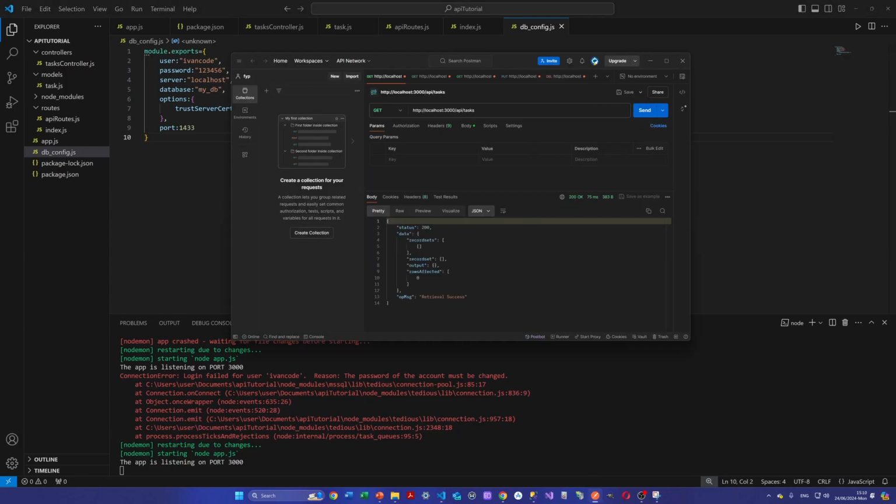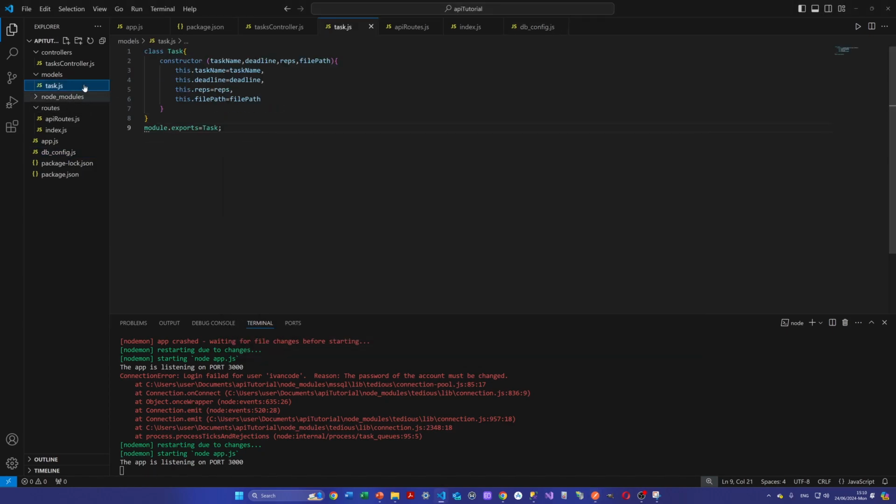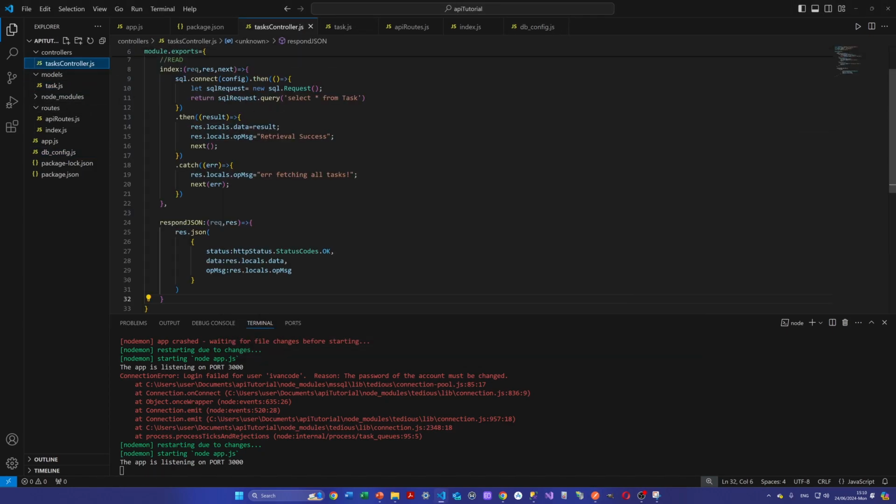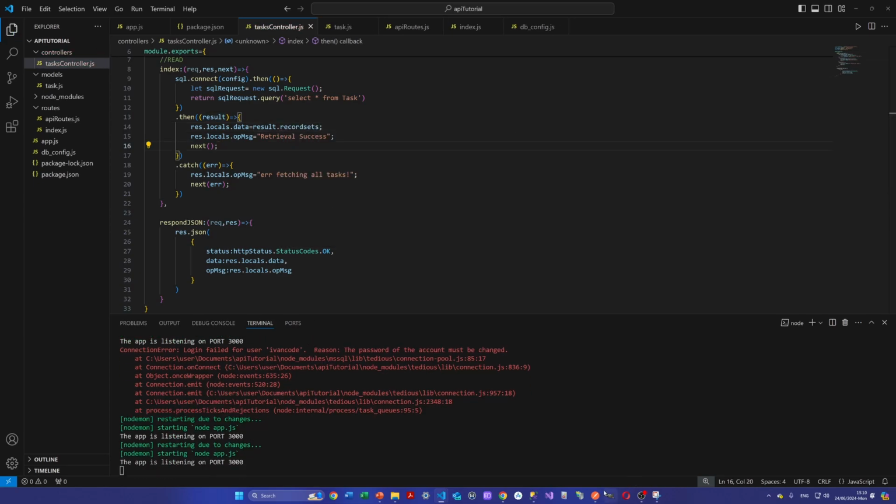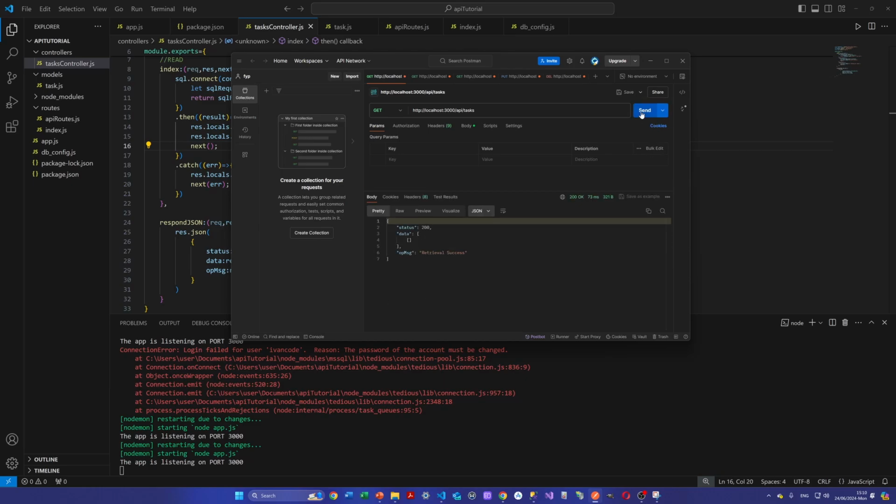We can see that the API is working. The task list is shown in the record set under the data attribute. Currently, the table consists of no tasks, so it is empty. We can specify showing only the record set such that the returned JSON object is cleaner.